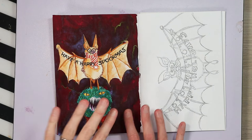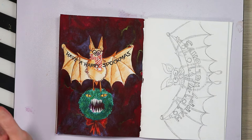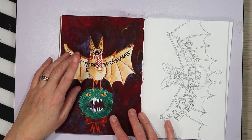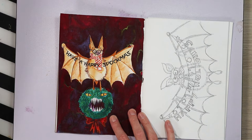So I ended up painting this with several inks, and I also went in with my Neo Color 2 water-soluble crayons. I have an entire video about them up from a couple of days ago, and I will link it down below. Anyway, I used Peach Punch, Brandy Snap, Black Ivy, Red Robin, and of course today's ink, All the Best.